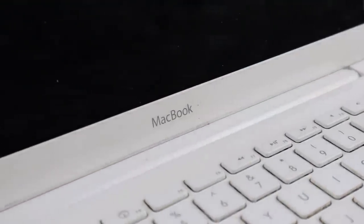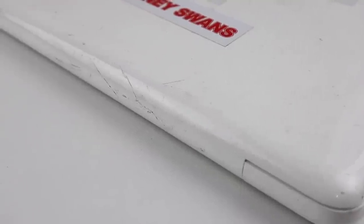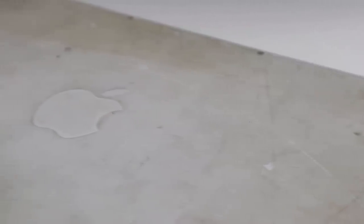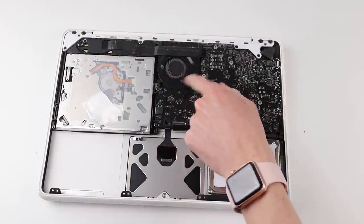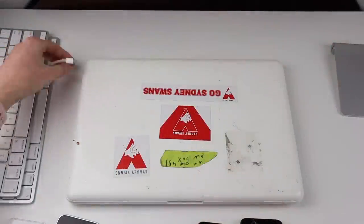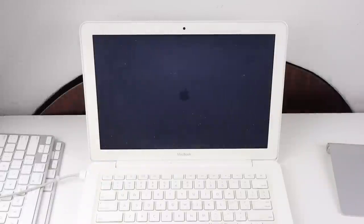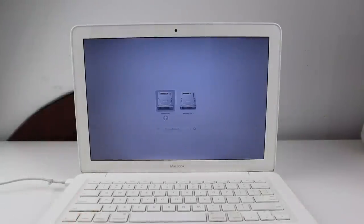Now it's time to take a look at the MacBook Unibody. From the outside it looks pretty beaten and worn — it's obvious this was a kid's laptop. It has stickers on the front for a football team, scrapes and marks all over it. These plastic MacBooks just aren't really built for durability. The bottom isn't screwed on, and taking it off you can see it has no battery. I have a strong feeling the battery had expanded as the back panel seems a little bent on one side. There was a loose screw in the MagSafe port, so removing that I connected a charger and powered on the MacBook. It boots up successfully but is locked with a passcode. To fix this I restarted holding down the option key to boot into recovery mode. It's running OS X 10.8 Mountain Lion, and opening Terminal I typed the command 'resetpassword' to enter a new password for the user account.